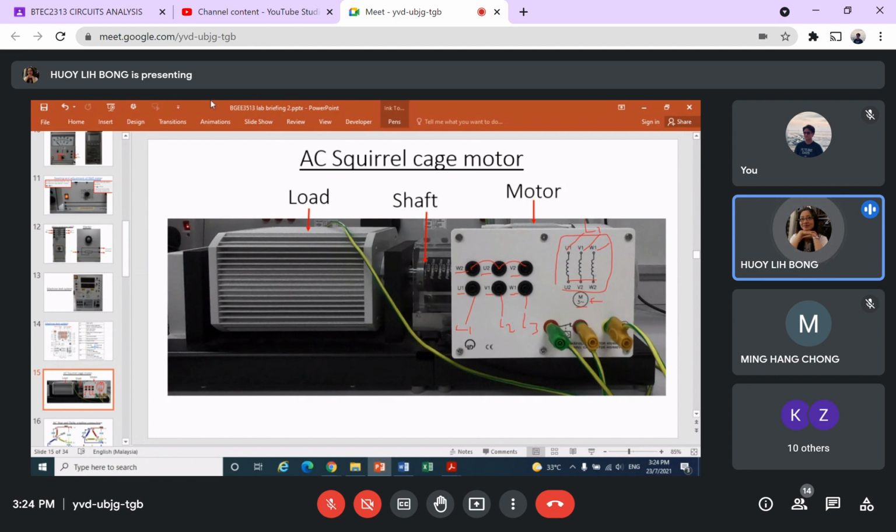How about delta? If we want to connect for delta, we need to connect the windings in a circle.